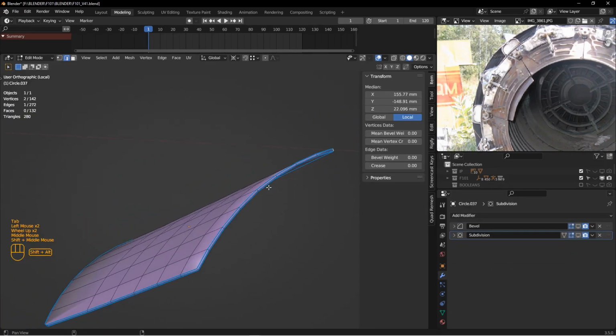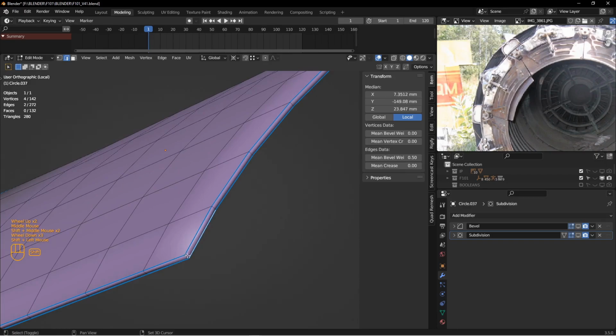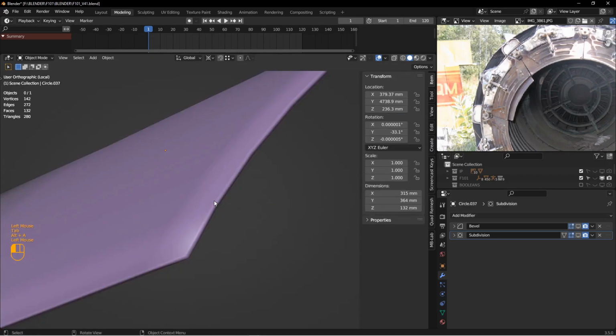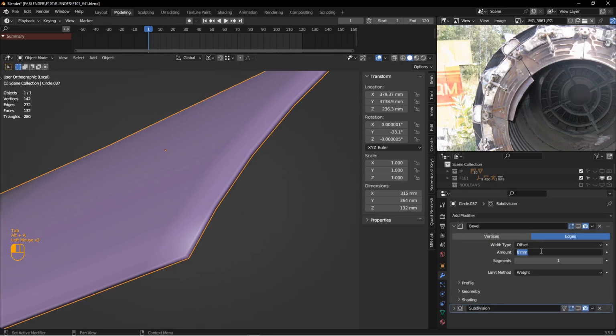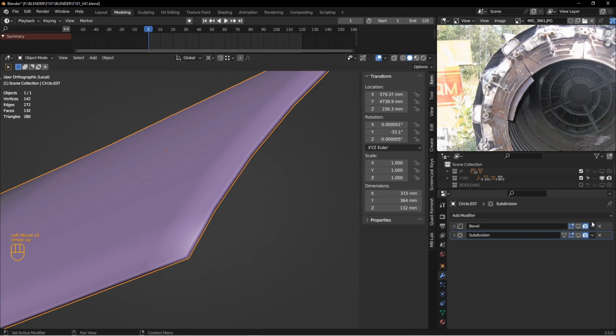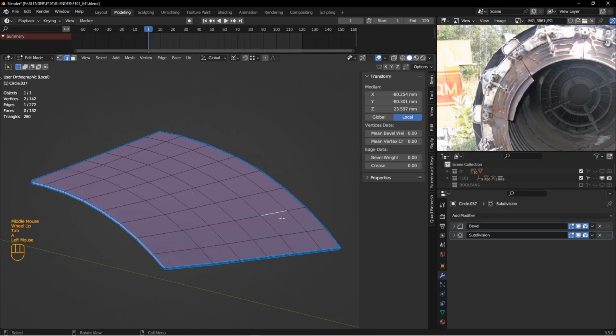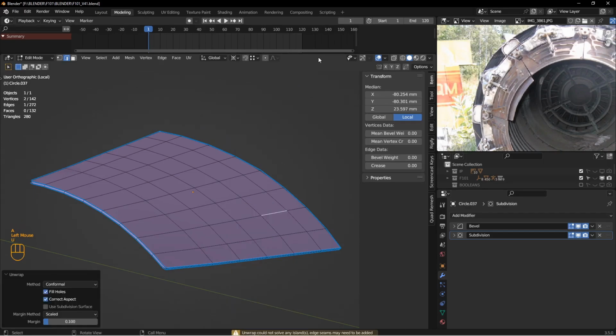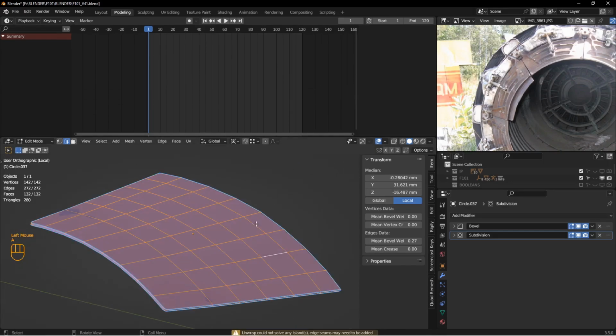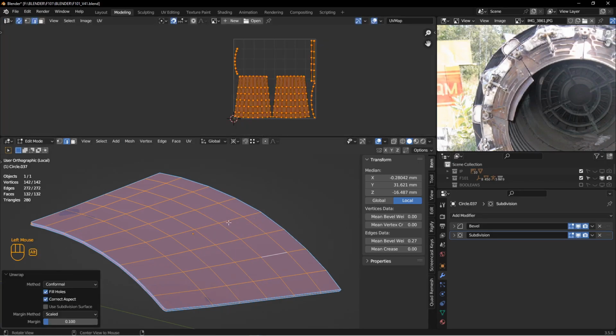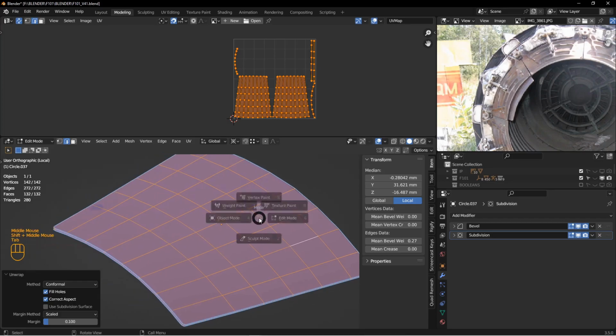I want these corners sharp. So I'm going to mark the seam, mark the bevel, and make sure our bevel is tight. Make it 2. I think that looks all right. Edit, unwrap. That looks all right.